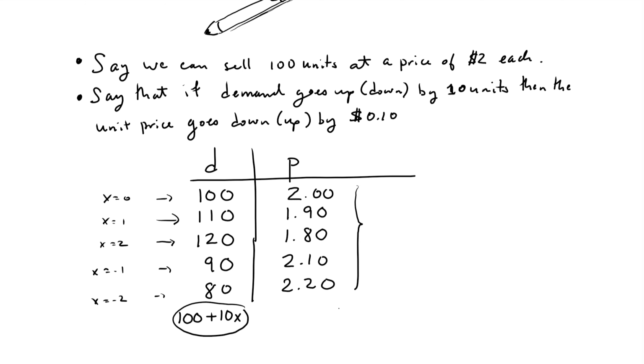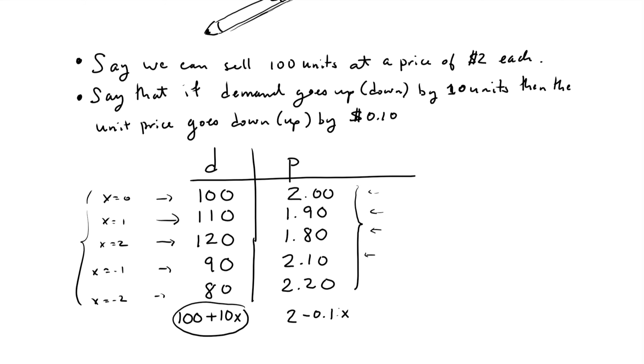So what is the expression that I need? Well, when x is 0, the unit price is 2. So you see that the expression I'm looking for is going to be something like 2 plus something times x. When x is 0, I get 2, you see. When x is 1, however, I want to get 1.9. But when x is minus 1, I want to get 2.10. So what would I replace the constant by here? Well, as you can see, it has to be equal to minus 0.1. You can check: if x is 0, yes, it's 2. If x is 1, 2 minus 0.1, I get 1.9. If x is 2, 2 minus 0.1 times 2, that's 1.8. So I'm able to generate all these with the same x's that I have here.